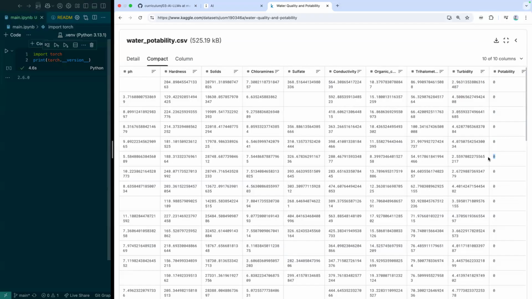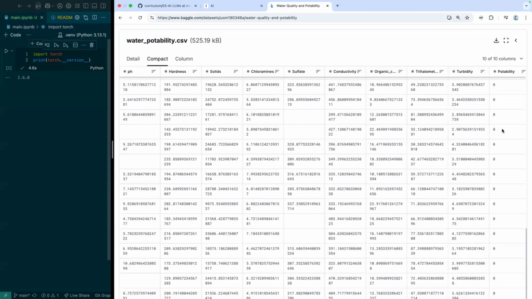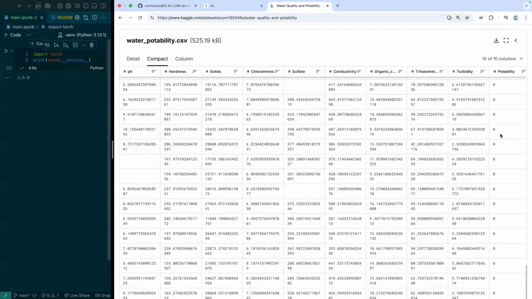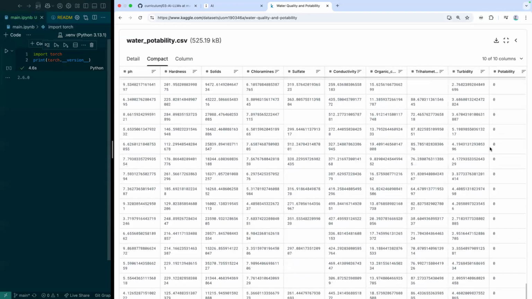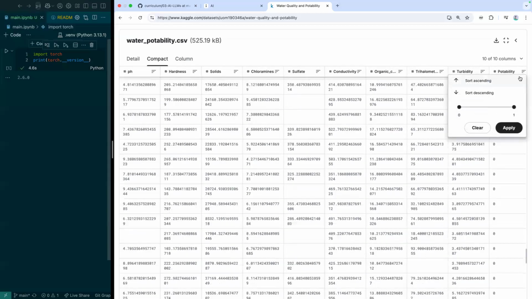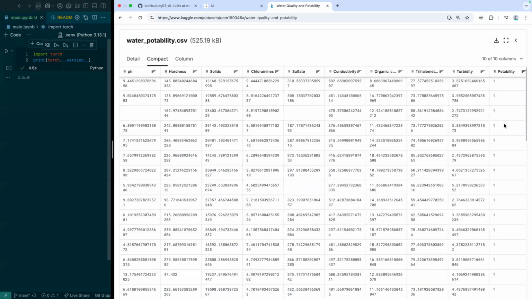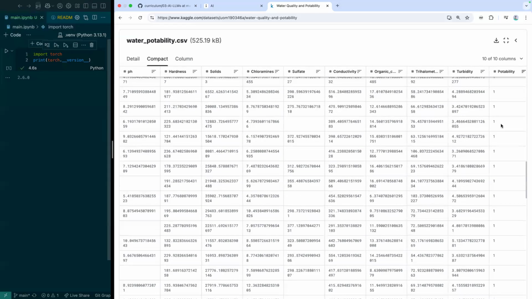Just correct me if I'm wrong, Adam, in that potability column, there should be a one in there somewhere, maybe two, right? So zero would be for no and one would be yes, or vice versa. If we scroll down, I wonder if it's sorted. Yeah, there's just a lot of data points.